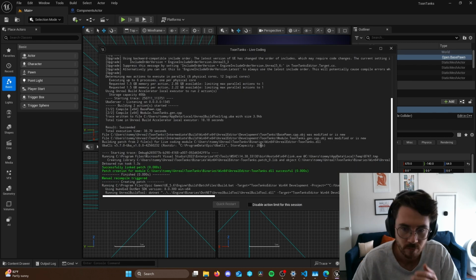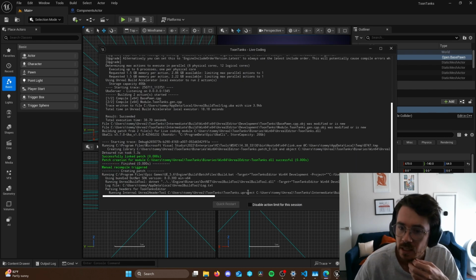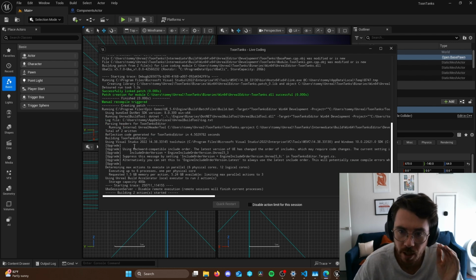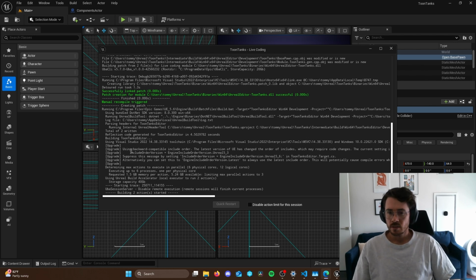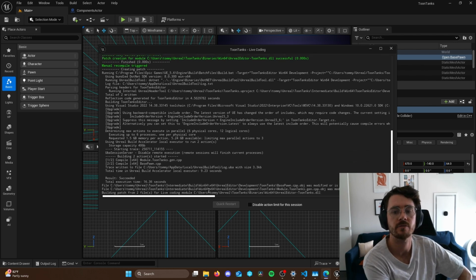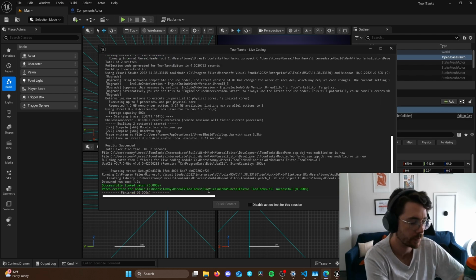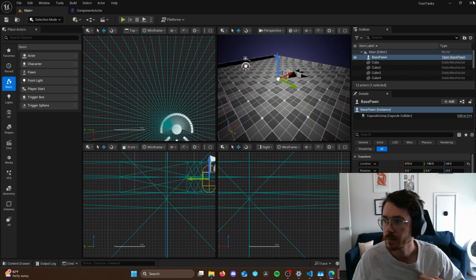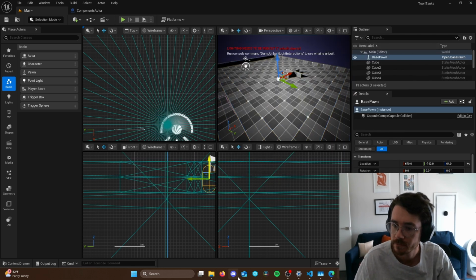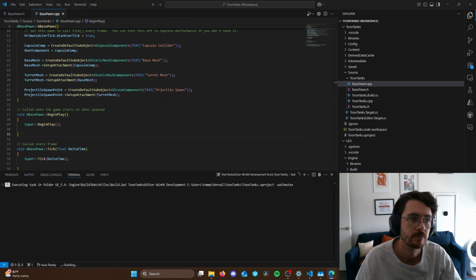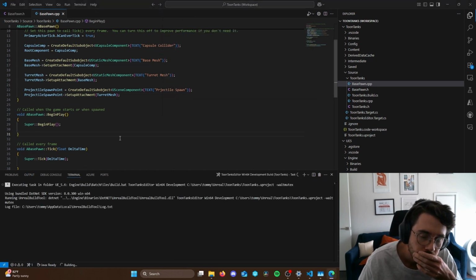So everything's looking great. So in this video, we created static mesh components, and we saw that we didn't need to include the headers for those.